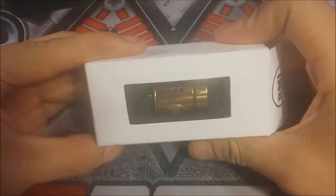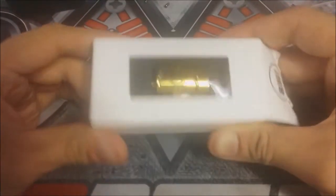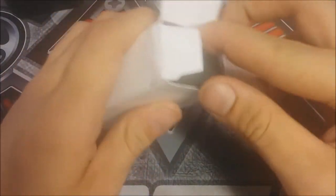Alright guys, so we're up close, so we're just going to do a quick look at this. Not going to make it too long. Just give you guys a quick look, throw a build on it, wick it up, then we're going to back out, talk about it, where can you get one, pros and cons, and so forth. Here's the packaging. Nothing too fancy. BMI logo, open it up, pull it out. As you see, I ripped this cardboard all up.